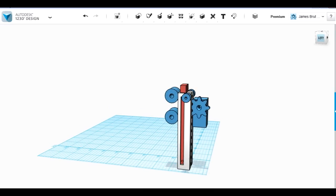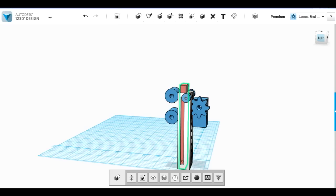So this whole assembly is about 120mm tall, and that gives me 80mm to actually build the scanner on top so that the whole thing retracts in the head. Otherwise, if this red thing matched the top of the head and it was much taller, then obviously a stick would poke up and there'd be no space to actually put the thing on top.